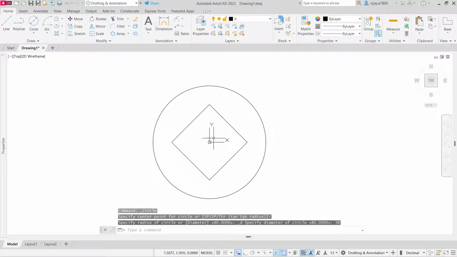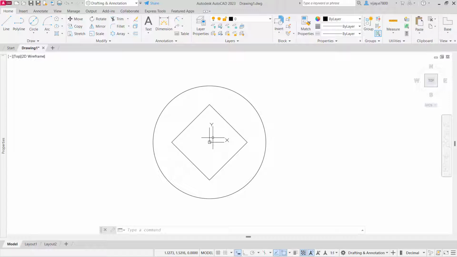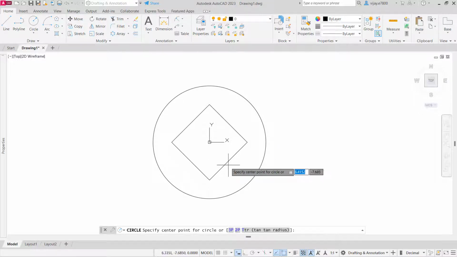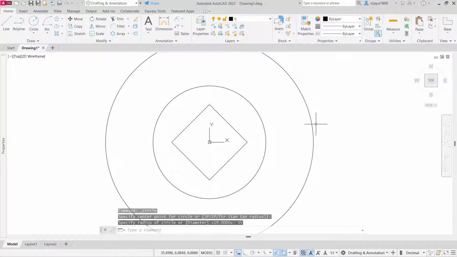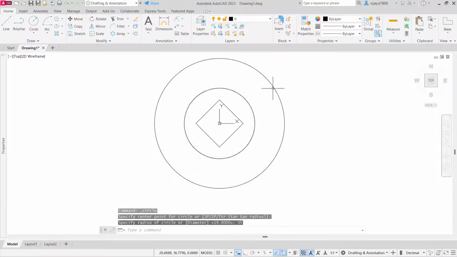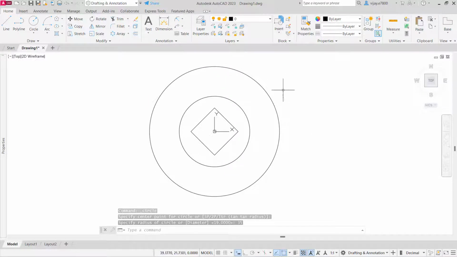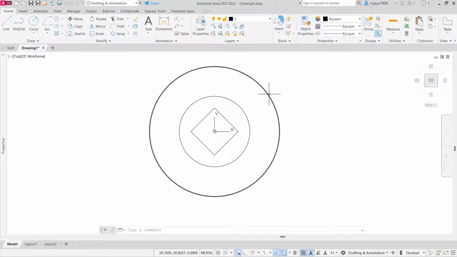Now after that, the next drawing that we need to draw is another circle of radius 35. So use circle using center and radius, specify center as 0, 0 and radius is 35 units, and then press enter. So this circle is basically going to be used for drawing or basically finding out the center. So we are going to change its color later on.